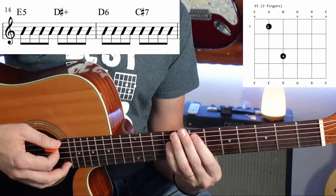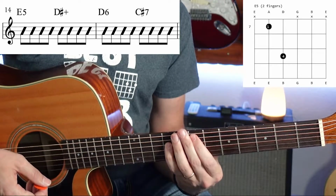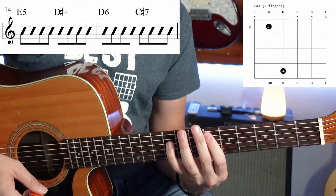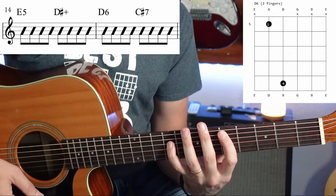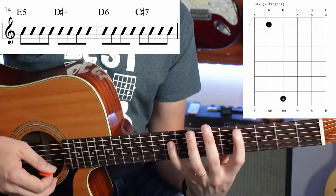So one more time, E5, D sharp augmented, and then we have D6 and C sharp 7.